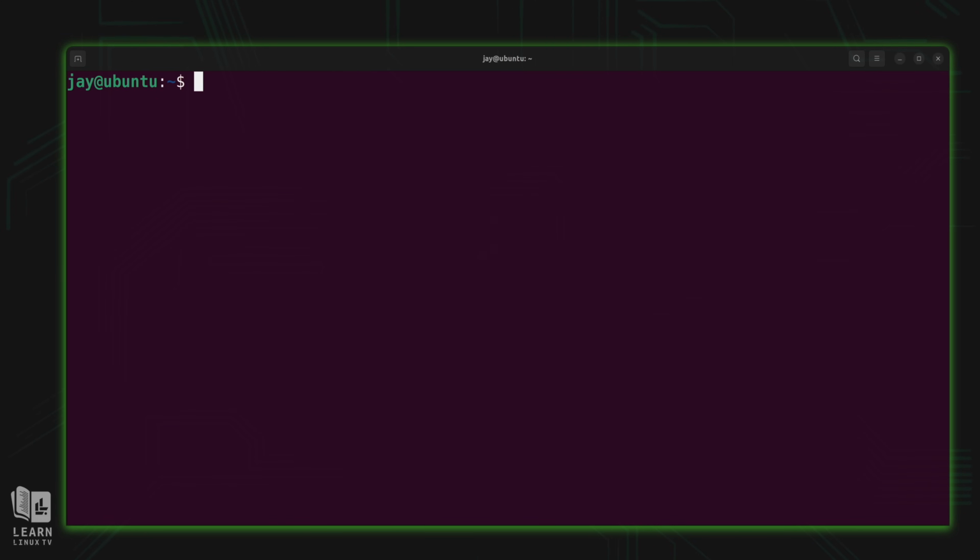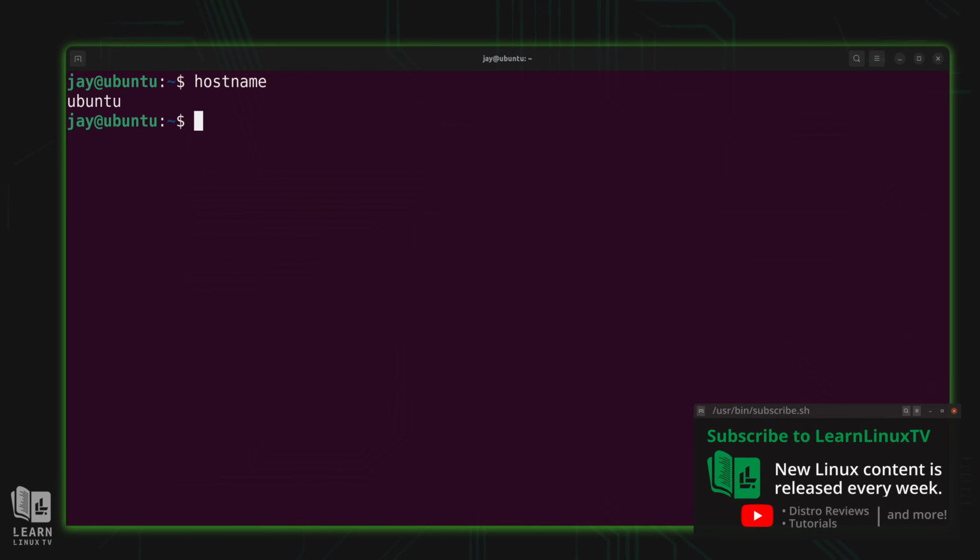If you're curious what the hostname is of your server, especially if your bash prompt doesn't actually have the hostname there, then in that case, you could use the hostname command, and what that'll do is print the hostname of the device that you're currently connected to. So what we see right here is that the hostname of this particular instance, this machine right here that I'm connected to, is currently set to Ubuntu.